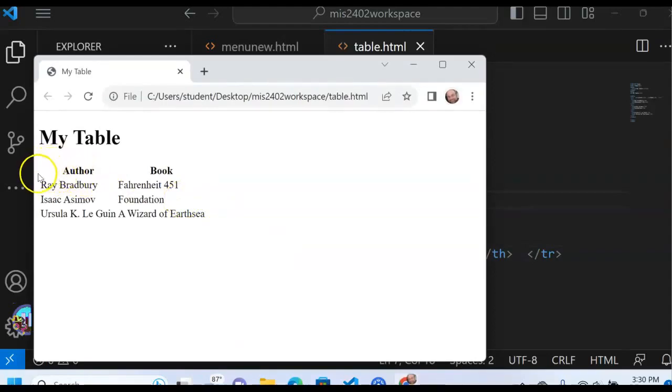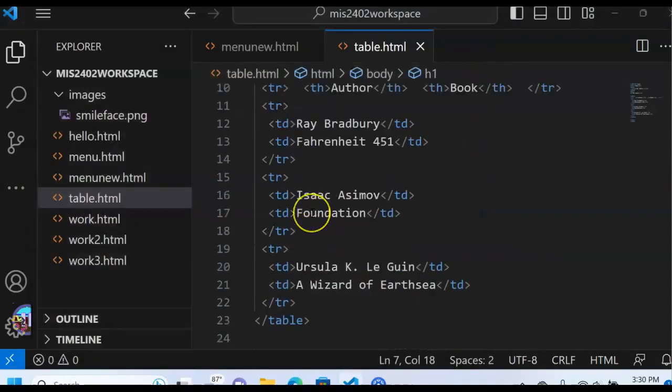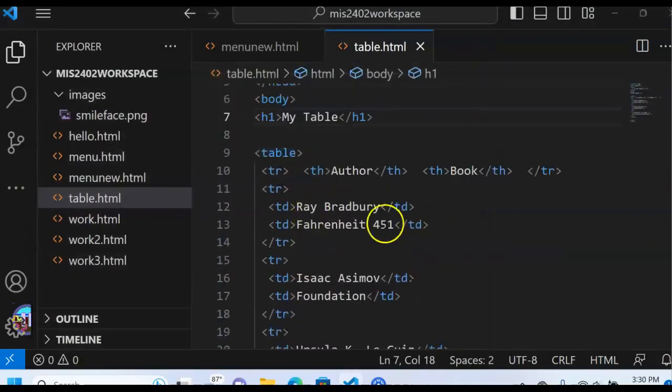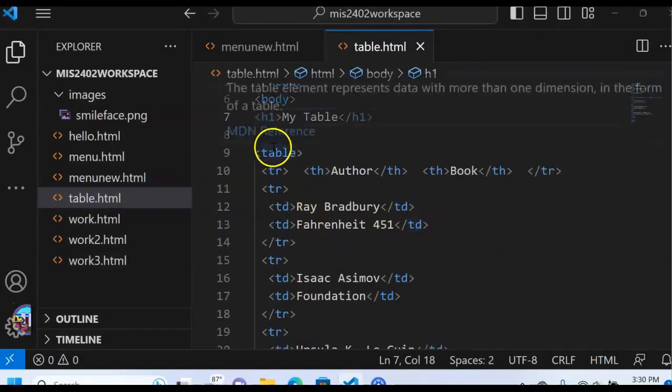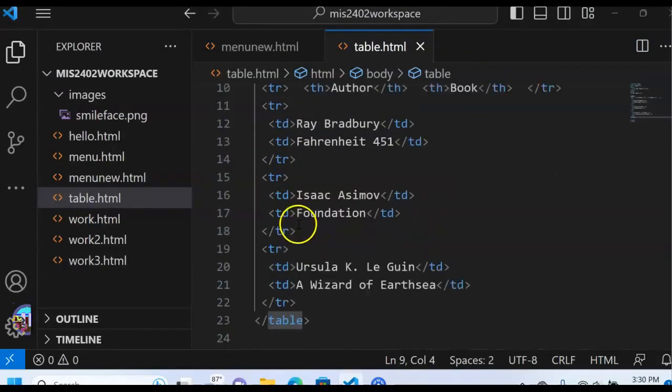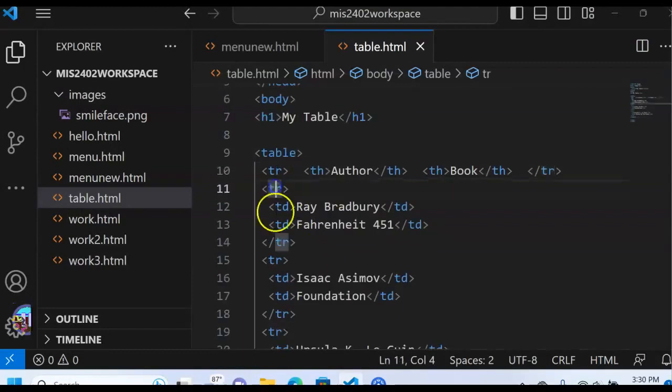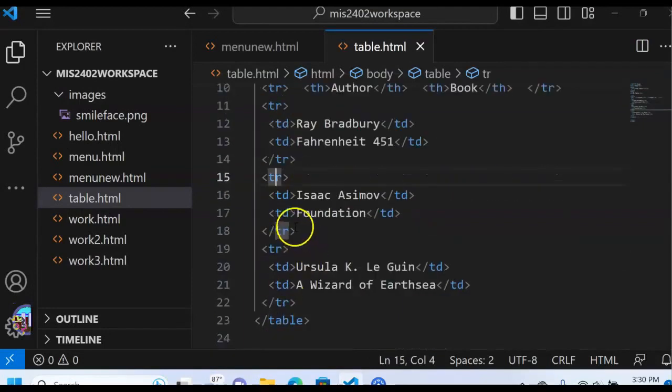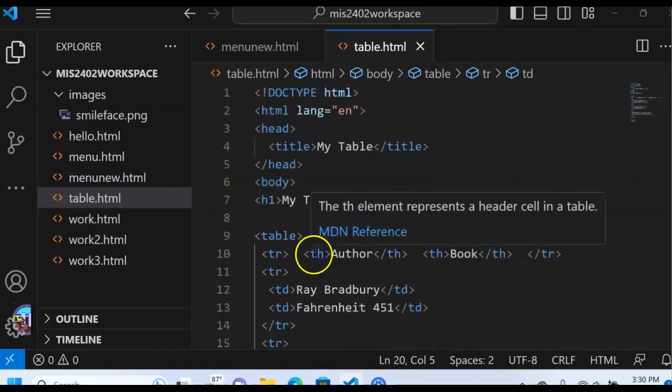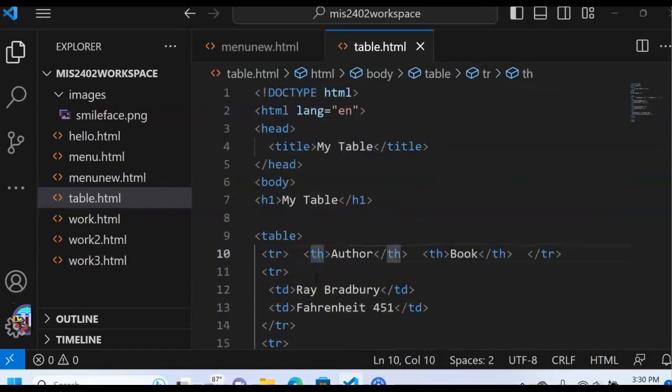Now, I'm sure some of you really want to get the grid lines in there, but I'm going to ask you to hold off on that for right now, because what I want you to focus on is the pattern of tags nested inside of other tags. So the table tag is on the outside, followed by a series of rows, and inside of each row, I have either TD tags, or sometimes in the first row, I have a TH tag.